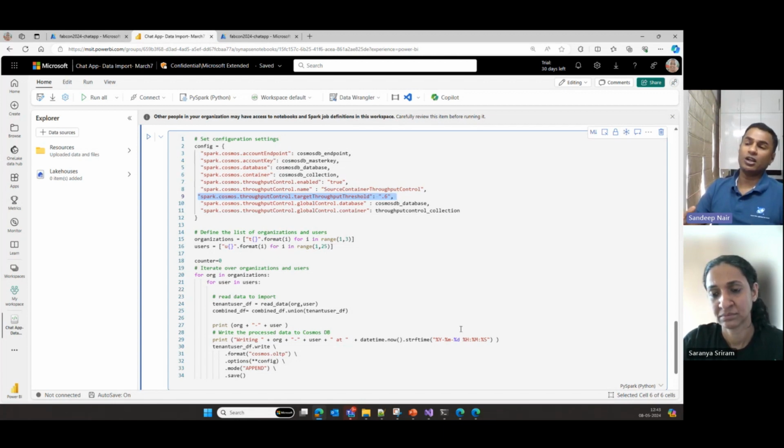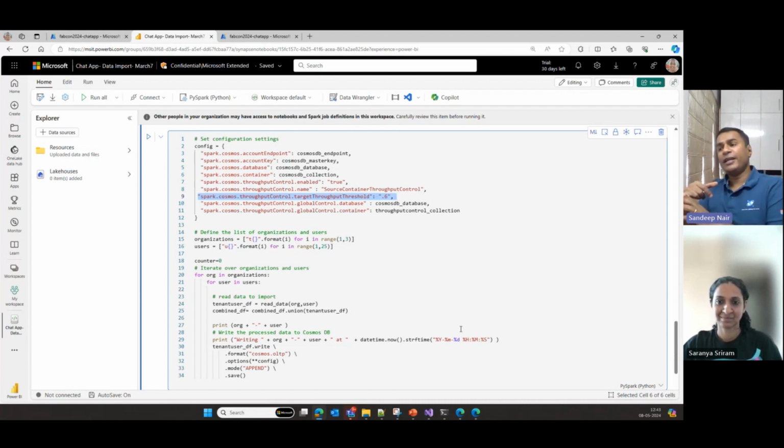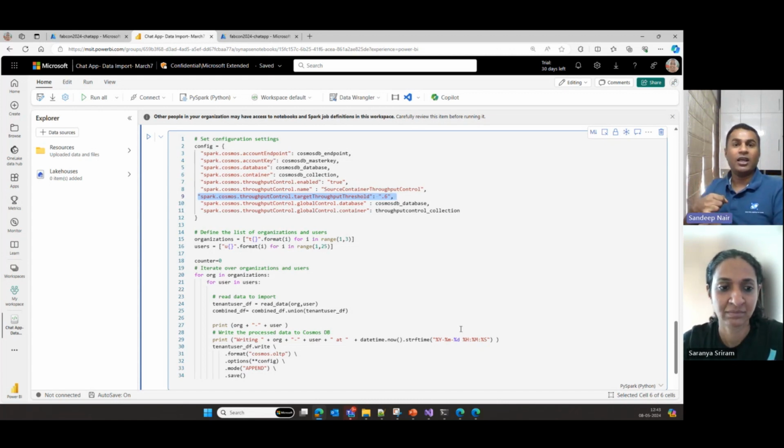So 60% of the throughput is available for this job, and 40% will not be consumed here. So there is some control, and I will not consume all 100% just because I put a lot of resources into the ingestion process. This is putting a speed limit on your ingestion to make sure your production workload doesn't get impacted again. So net, throughput control, priority-based execution, and Spark.